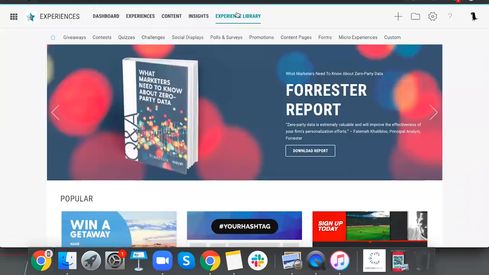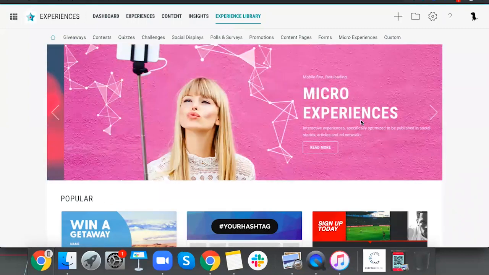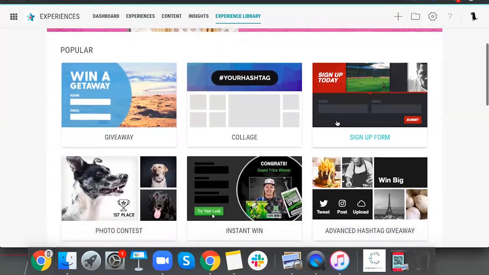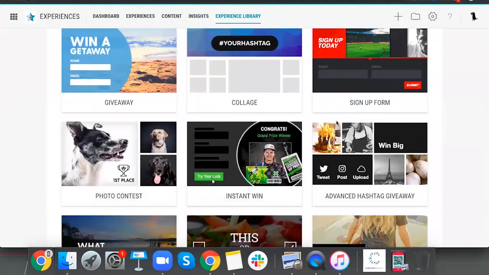This is the first port of call for all the marketers out there. These are templates, although I don't like using the word templates, because as you'll see as we go, they're highly customizable with all the content and elements that you want. We've got lots of different options here. I'm just going to show you a mere few.